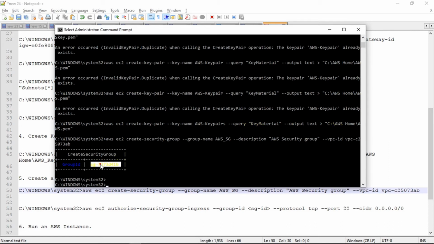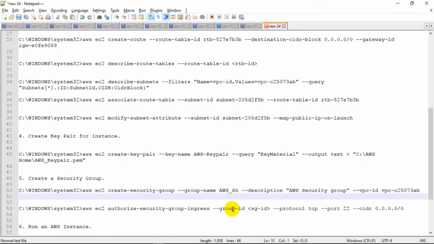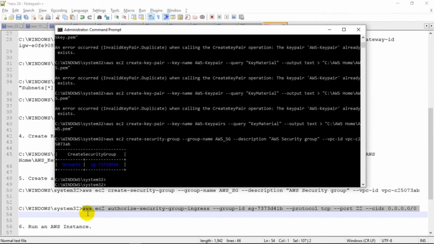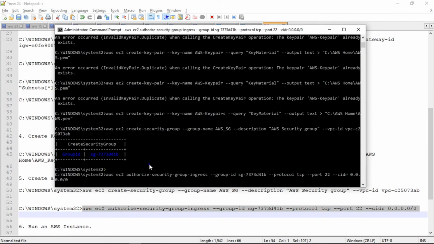Okay, so this is the group ID created. We will need this group ID over here. Paste, copy, paste.